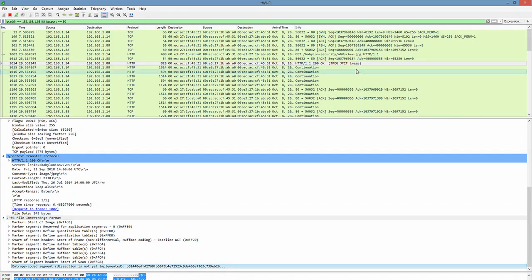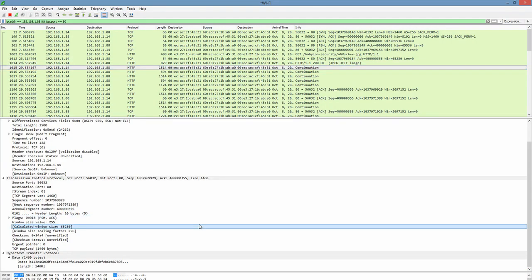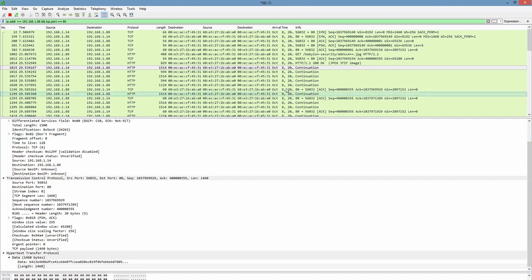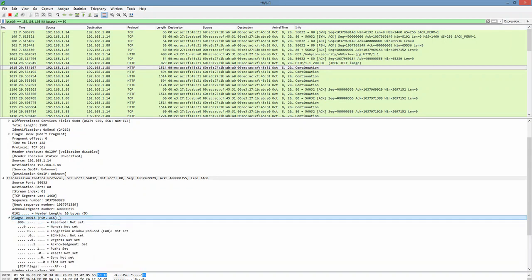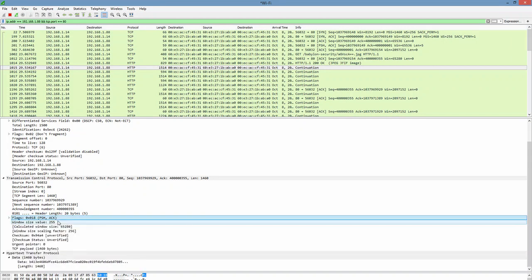Next we are going to continue to the data. Meanwhile we don't see our encryption string. One point to mention: you can see it's a push ACK. In real life with servers, it would be just an ACK. Why is that? It's because I didn't send all of the packet from the server side at one time.